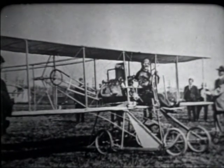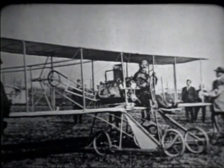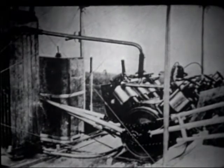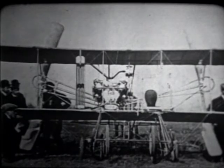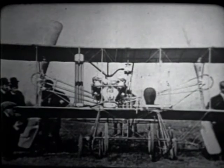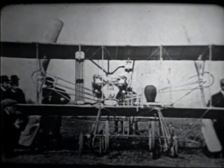Orville, here at the controls, had flown it at a speed of almost 70 miles per hour, faster than the known speed of any other entry. Its eight-cylinder engine weighed about 300 pounds — 100 pounds more than their usual four-cylinder types — and developed over 50 horsepower. Now look at the size of those propellers; I think they must be around 10 feet in diameter. The wingspan was only 22 feet, almost half that of the Kitty Hawk Flyer.